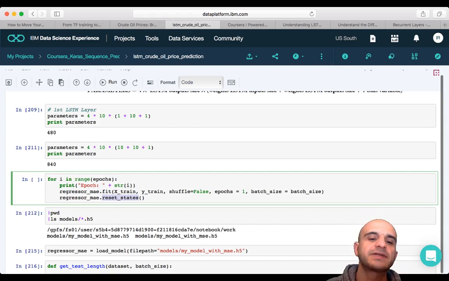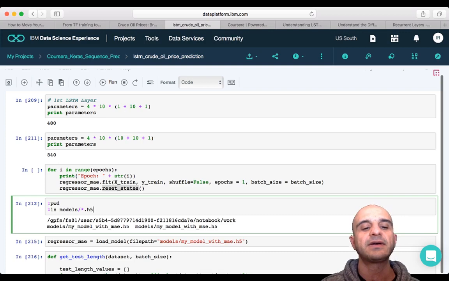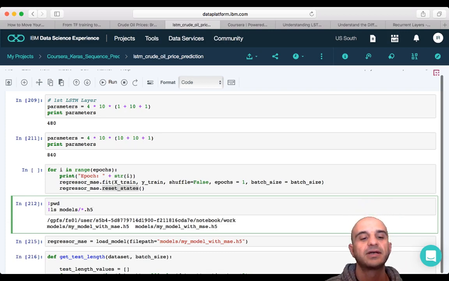I will not call this method because I have already trained the model, and it would take some minutes, but we don't need this. I have stored the model on the system here, and I can see where it's stored. I can call exclamation mark, and then I immediately have access to bash.